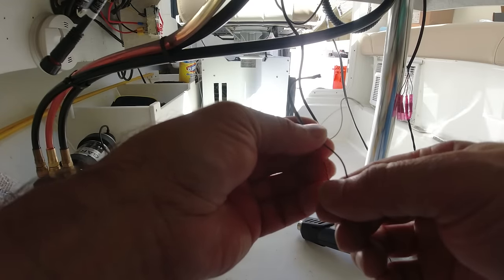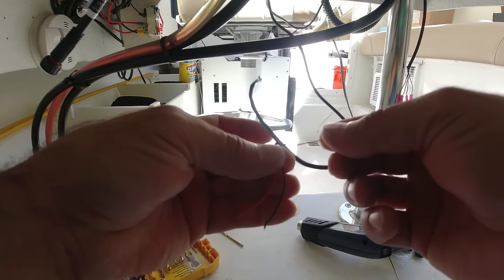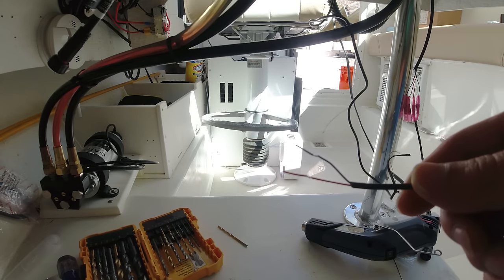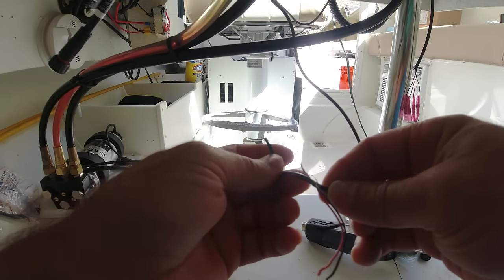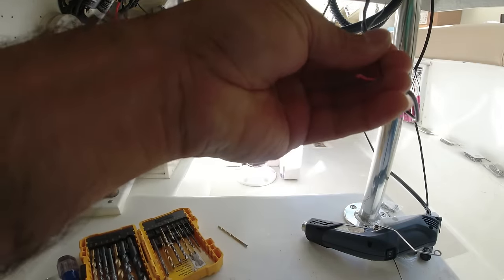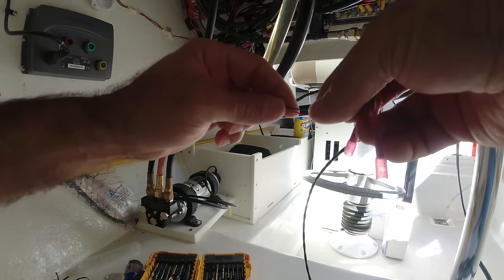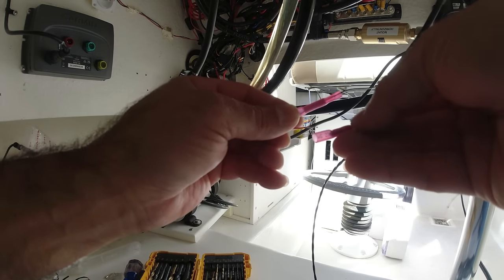All right, remember for the shutter drive, the only thing you need is the black wire and the red wire. This wire here, just discard it because these two ends is what the factory gave us and that's the cable I cut away. So here we do not need this stainless steel wire. Just gonna cut it off. All right, so the wire of the shutter drive got black with black and then red with brown.